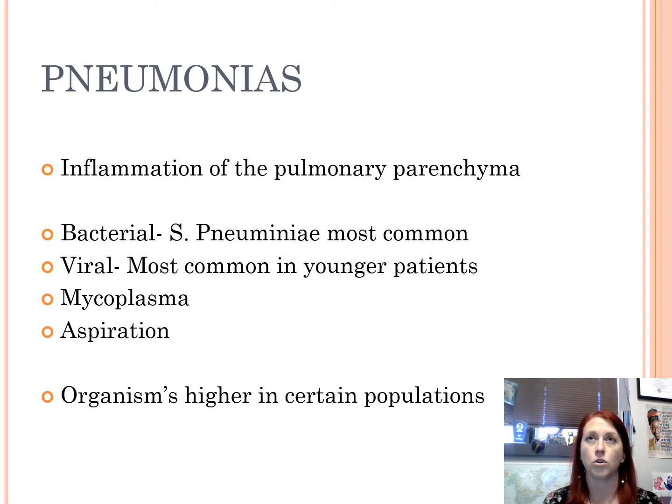Susceptibility to organisms is going to be a little bit higher in some populations than others. For example, with toddlers, I'm much more suspicious of a viral pneumonia than a bacterial pneumonia in that age group. With an older school age kiddo, I'd be more suspicious about a bacterial agent than I would with the younger kid. So that sometimes helps us determine what might be the cause of a pneumonia if we haven't tested it or done further investigation.